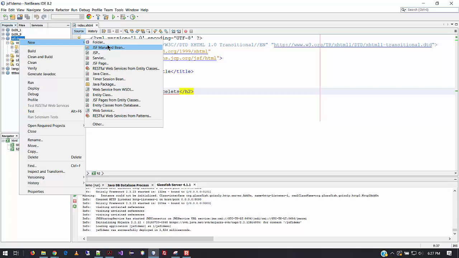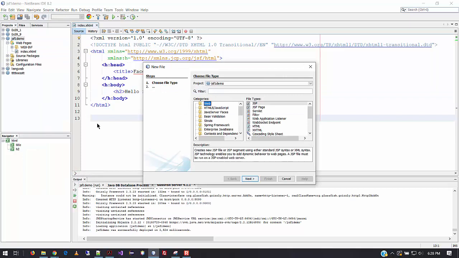Okay? For me, it's on that list because clearly I've been doing this recently, and that's how this list works. So you can see that I've got managed beans and JSPs and servlets and JSFs because I've been doing a lot of that with this product. So if you don't see what you need, you have to go to Other, and I swear I clicked it. I'm waiting for my machine. There we go. To find it.